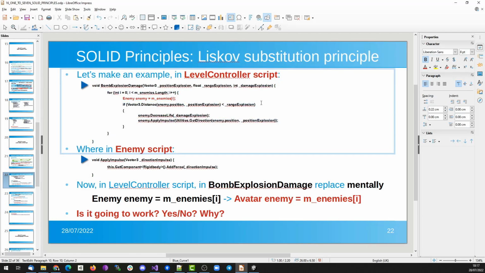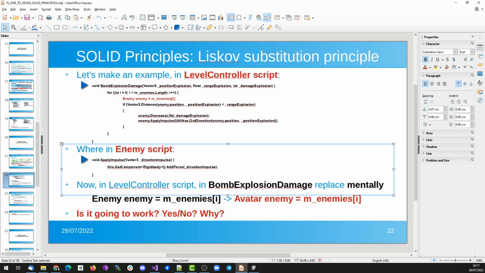Okay, if the enemy is in the range of the explosion, then it will decrease the life, and it will apply an impulse, a force, in relationship with the position of the explosion. And in the enemy script, we would have this public method apply impulse that will receive the vector of the force that we need to apply.